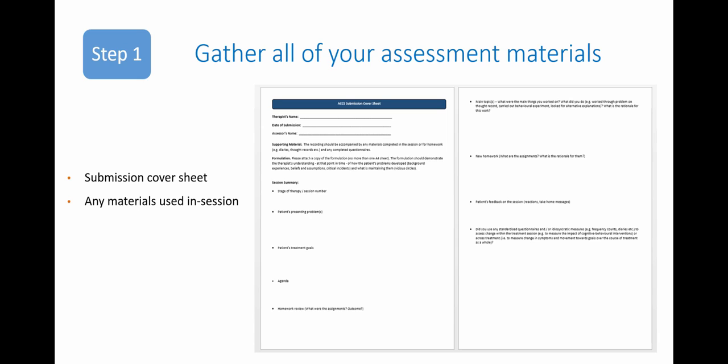In addition to submitting a recording of a session, we encourage therapists to submit a cover sheet alongside that for assessors to look at. You can see a copy of this submission cover sheet on your screen, and you can download a copy from the ACCS website. You can see that this submission cover sheet provides some really important contextual information: the stage of therapy, patient's presenting problem, treatment goals, the agenda, and so on.